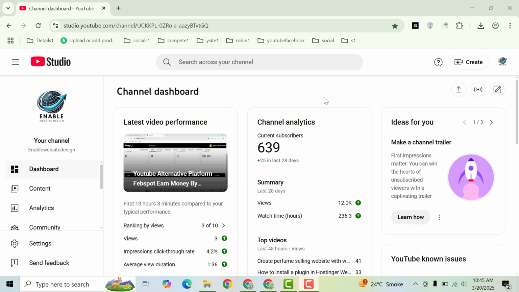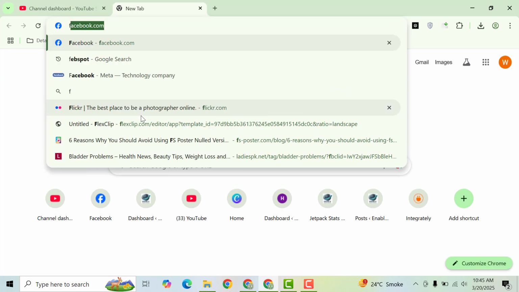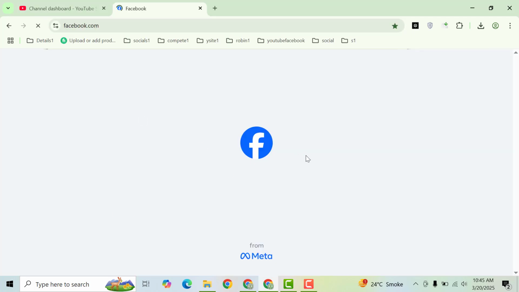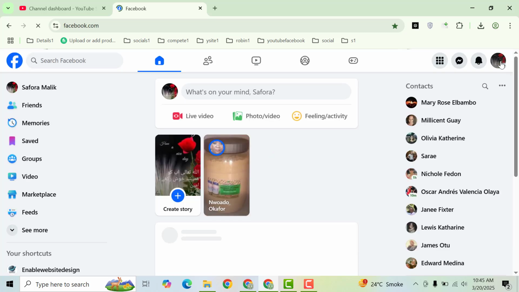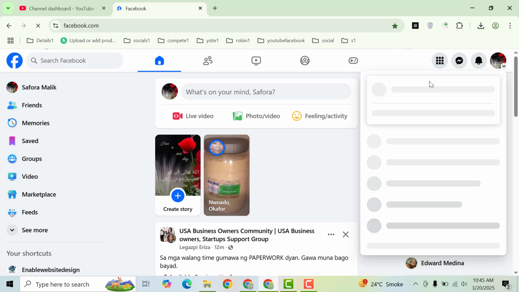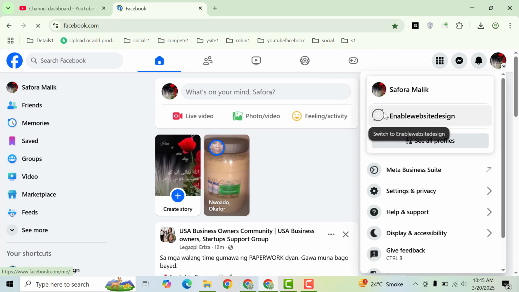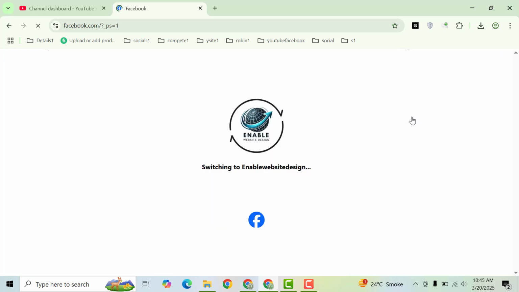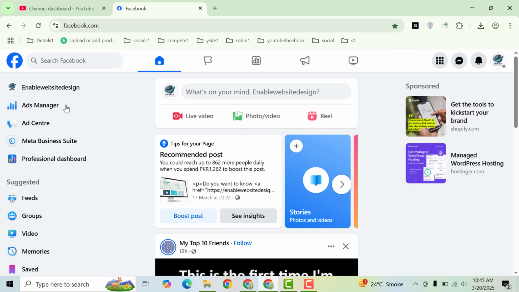In this video we are going to discuss how you can add a WhatsApp button on your Facebook page. So now I can simply go on Facebook, and here you can see this is the profile ID on the top, and then the second option is page. So now we can go to the Facebook page. Make sure that you have created a Facebook page.